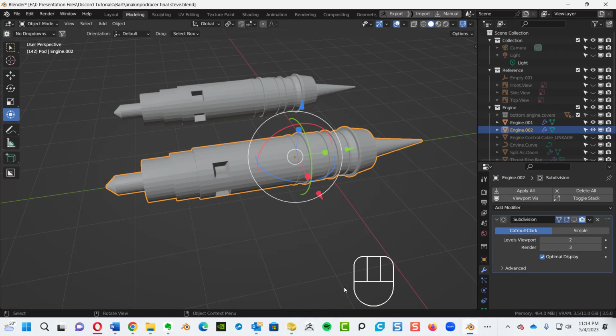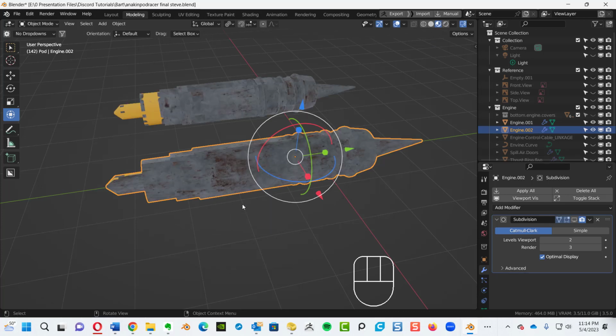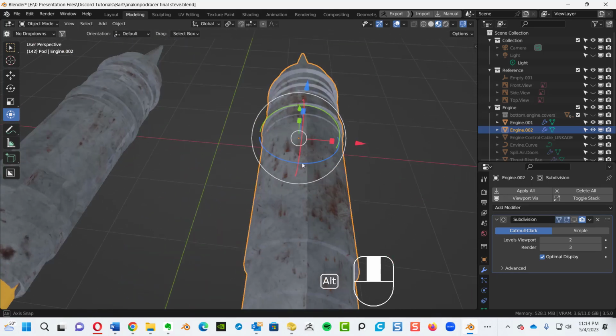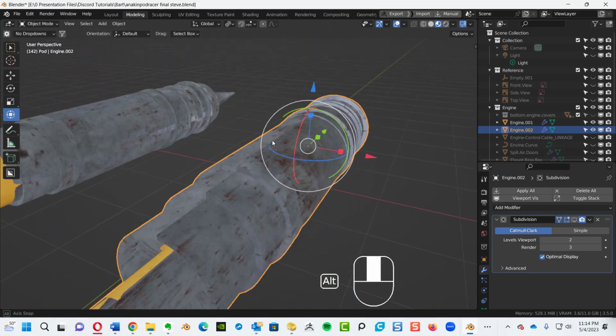Now you can put in your mapping here, right? So if I come over here, and let's hit the Z key on the keyboard, and let's go to material view and see what it looks like. There we go. Because mine was modeled inside your material, right?